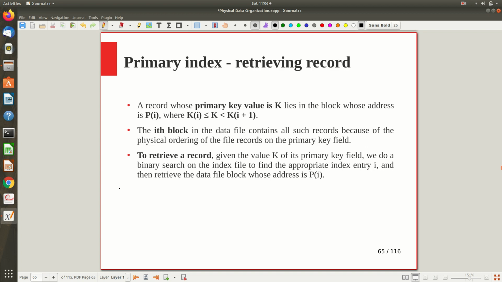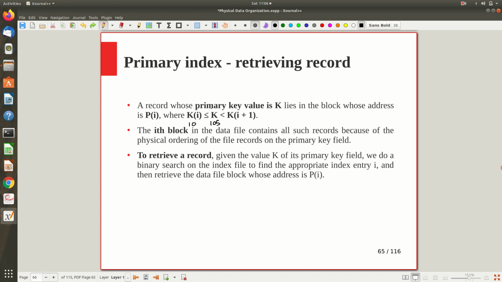Now this is how you are typically searching. The example, you remember, 105, and it was between 100 as a key value and 200 as a key value, and you are going to take the pointer corresponding to the key value k of i, that is p of i. So the particular record is going to be available there. So let me keep it here, so that you can relate this example.